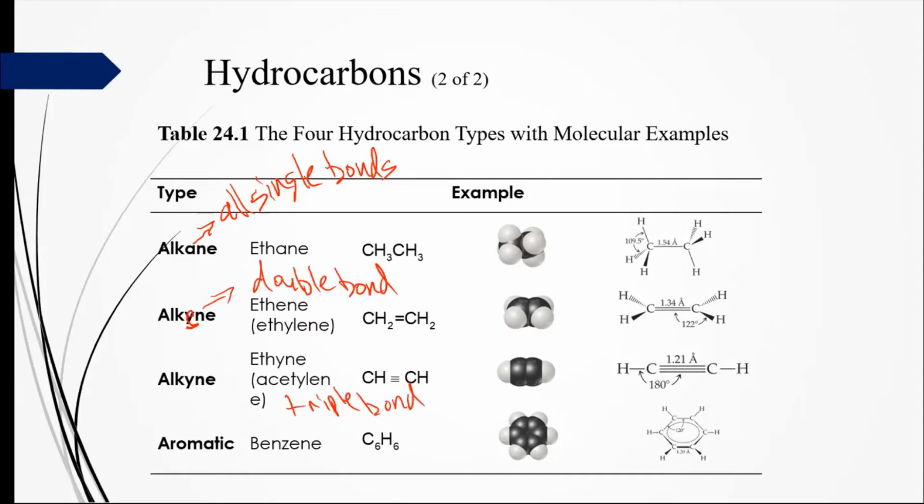Now, those double bonds and those triple bonds, they have to be between the carbons because we're only made up of carbons and hydrogens. And so the only triple bond that can be present has to be between the carbons. Same thing for the double bonds because the hydrogens only can ever form one single bond. And then we talked about the aromatic ones down below. And so that's the beginning part of how we can start to separate out our hydrocarbons. So our organic molecules are going to fall into these different classifications, and we use those classifications to talk about the chemistry that they're going to be involved in.